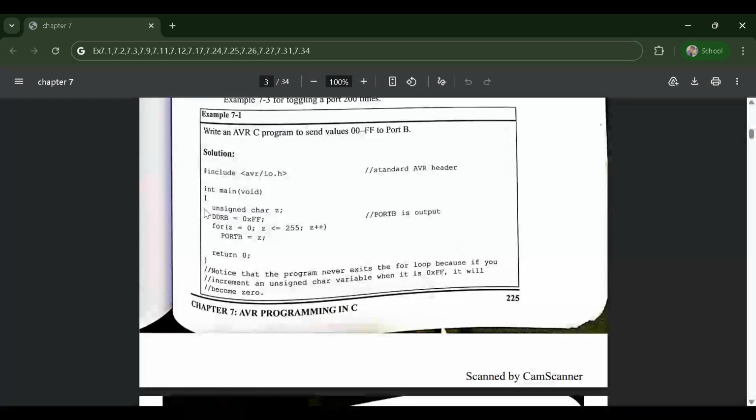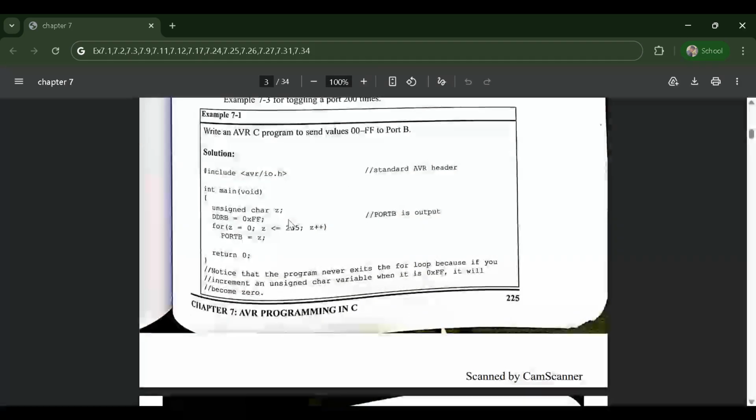Then we are declaring a variable here of unsigned char, and we are naming it Z. Then we are giving our DDRB, our data direction register of port B, 0xFF.